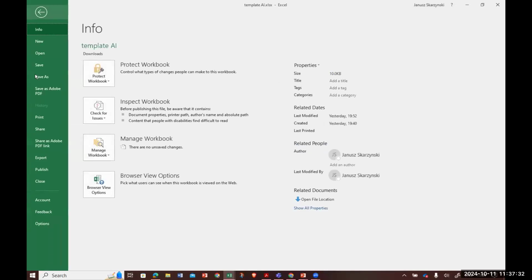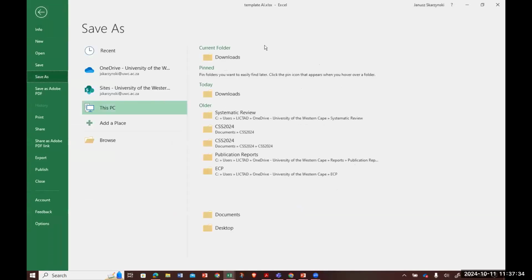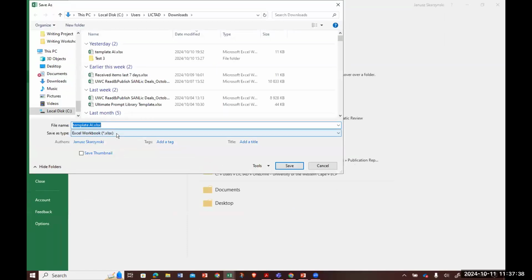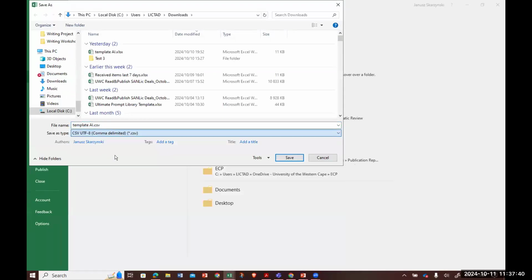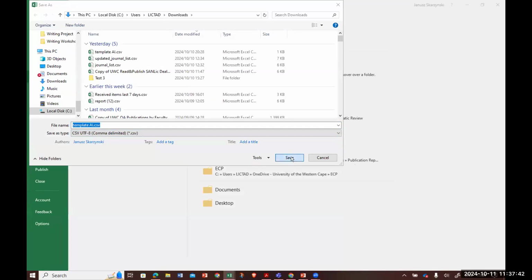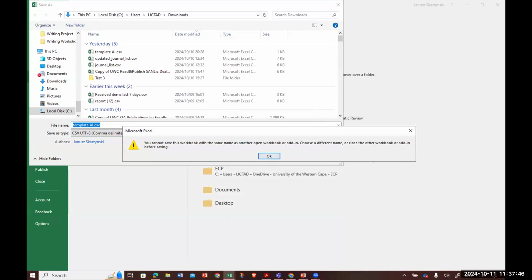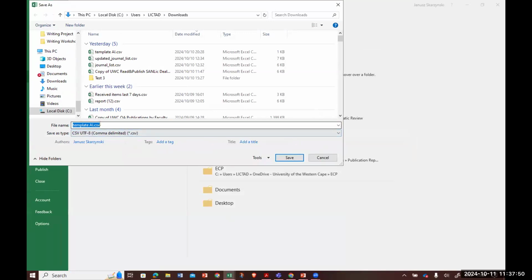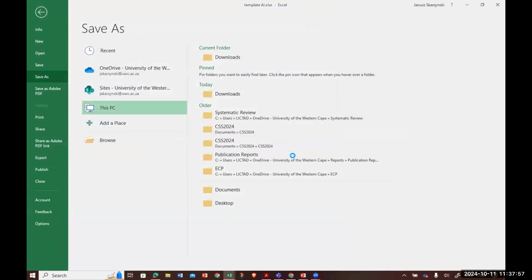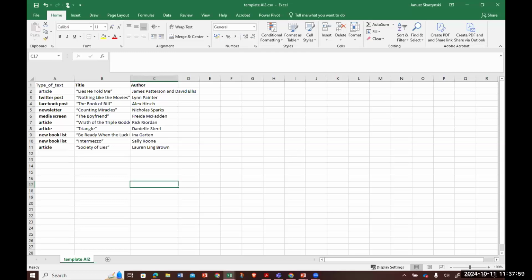So by creating a little spreadsheet and saving it quickly into my downloads as a CSV, because that tends to work a little bit better, let's just change that name quickly, just so I can give you that example.